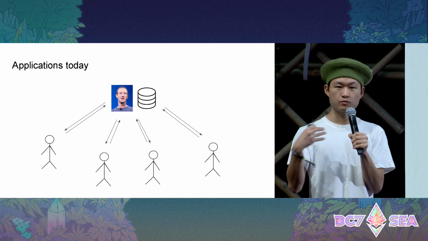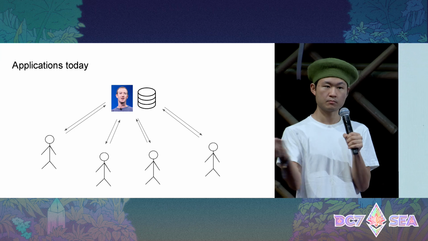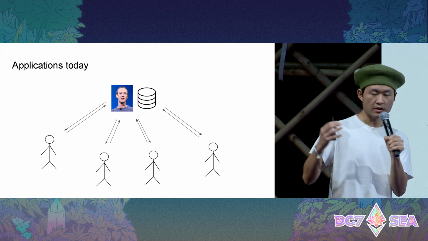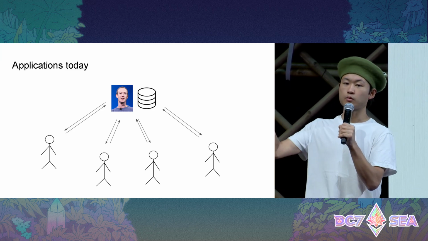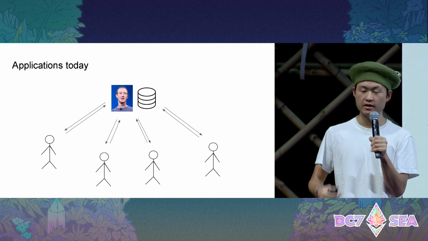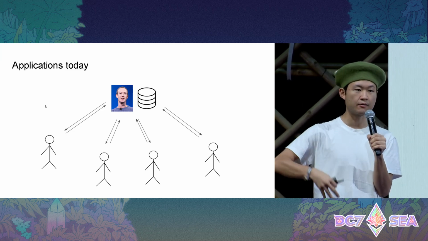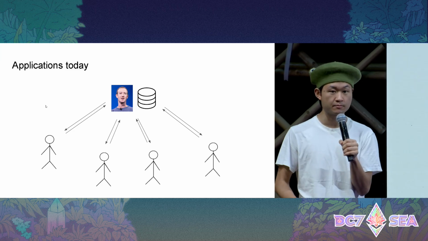Today, if a group of us wanted to come together and build some sort of application that all of us might use, let's say, a social network for Devcon attendees, the way we would do that today is that we would have someone rent out an AWS server, write some sort of back-end code, and then deploy that back-end code to the web server, and then each of us would, using our computer or browser or client or whatever else, talk to this back-end server, making API requests to update and retrieve the state of the application.